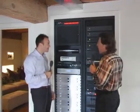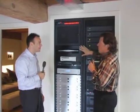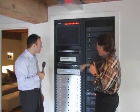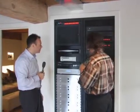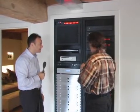Andy, this is the power-packed room. In fact, it's actually the heart of the system. You've got everything you need to control all of what we've seen right here in one place. You've got the Crestron, we've got some Acoustique, we've got Arcam, we've got a number of brands here. Maybe you can quickly run our readers through why you've chosen these brands and what it all represents.